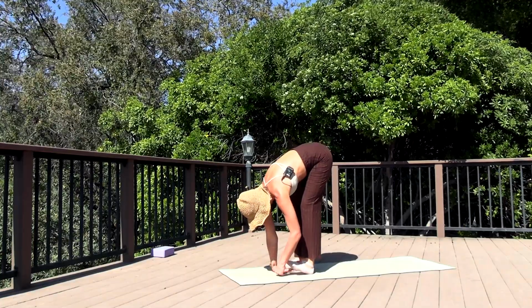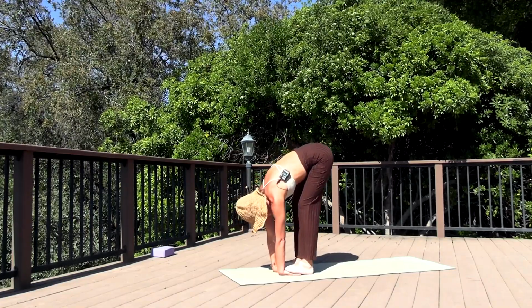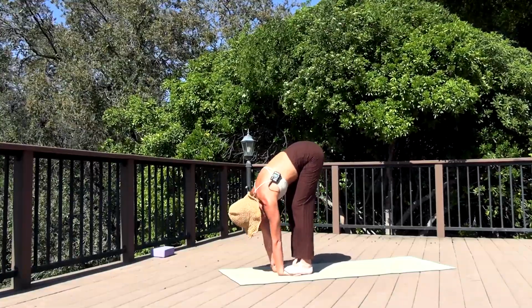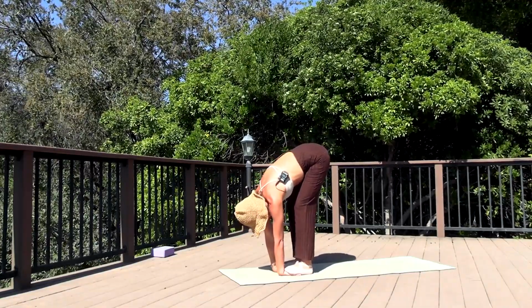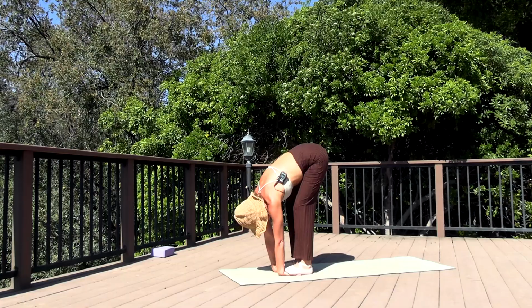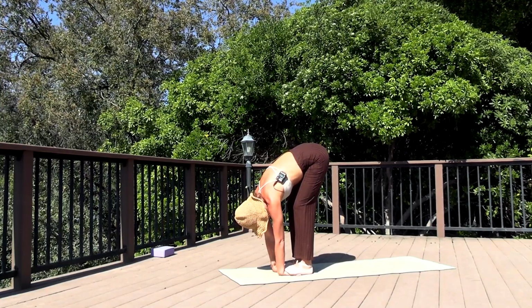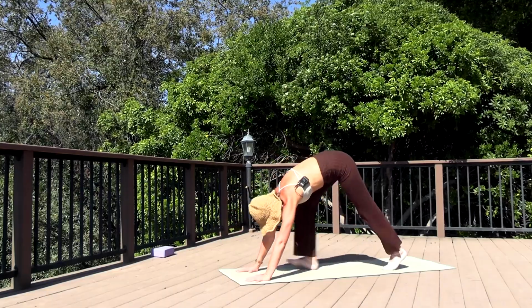Let's bring our hands underneath our feet. And with your toes, press on your base of the palms. Relax the muscles, the tissue in your hands. Great, release the hands and step into plank.